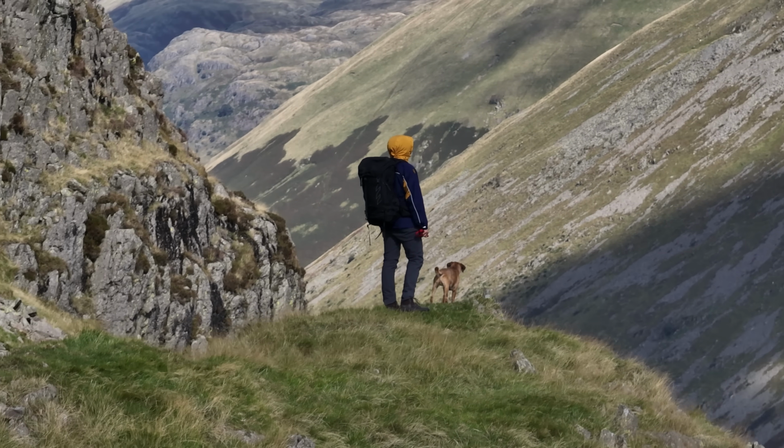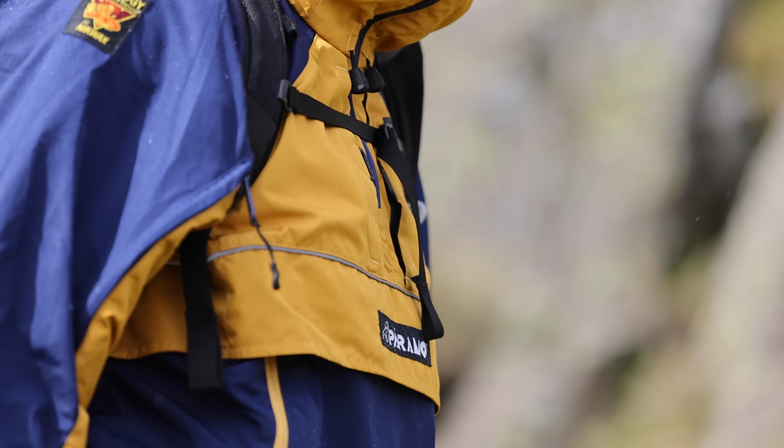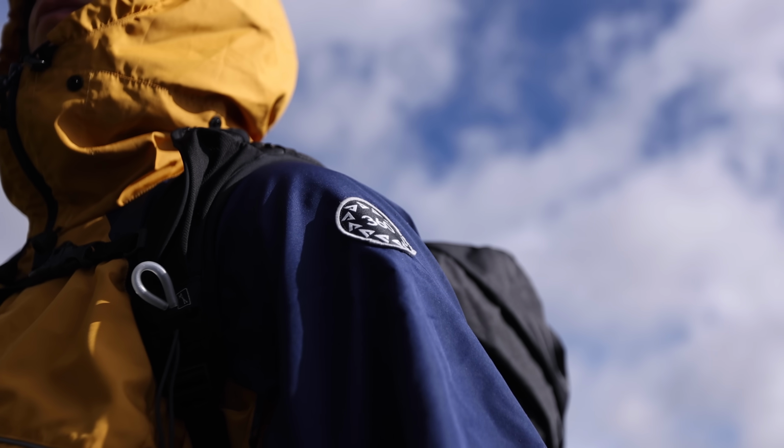The Aspira is designed as a smock for people who are out in extreme weather for long spells, conditions that are not only wet but also cold, with heavyweight fabric that blocks out harsh wind chill and a fit that will accommodate extra insulating layers underneath. I'm 5'10" and have got this in a medium, my usual size, and it fits perfectly. I've tried a lot of Páramo garments and their medium always works for me.